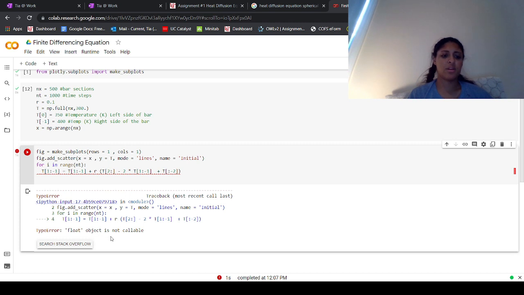Float object is not callable. What float object is not callable? What are you talking about?